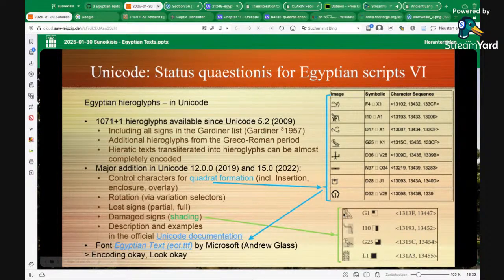What is also possible is some philological markup, namely shading hieroglyphs when they are damaged. So not fully destroyed, but damaged. And the Unicode consortium decided to allow Egyptologists to use these shading characters. This is only a selection. There are more for this, and this solved two major problems that Egyptologists had with Unicode. So, real progress was made there, fortunately.